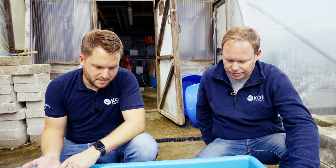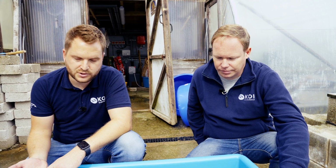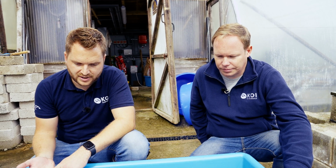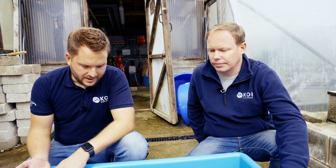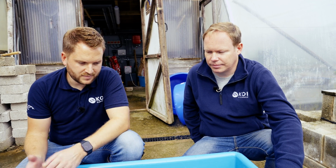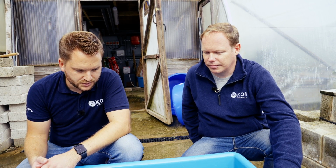Now it's important to bear in mind that yes, the water has been warm all summer. It's a crucial part of raising them. We've had temperatures between 25 and up to 29 degrees during the heat wave, which is not ideal, but generally yes, the water has been warm. It is important, but just to highlight, it's a very simple system. There's nothing particularly expensive being used to get these results.